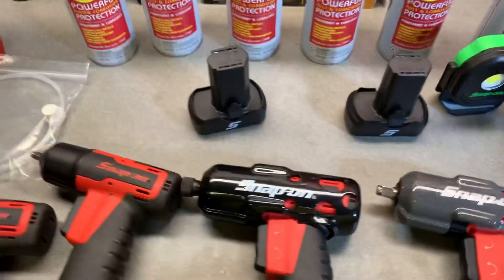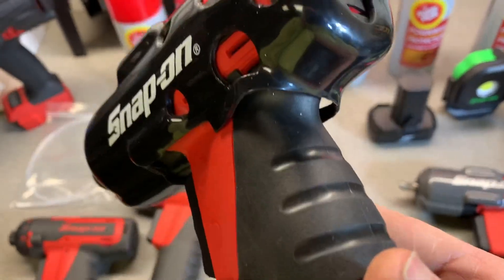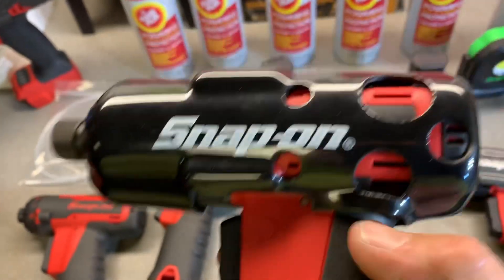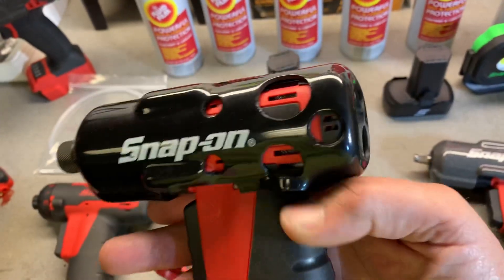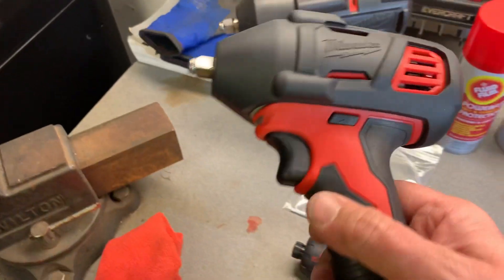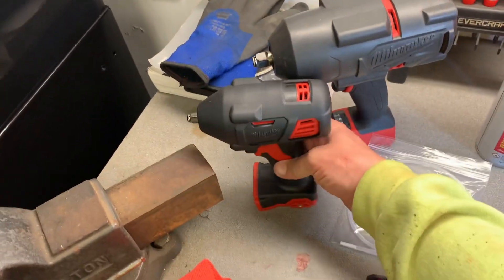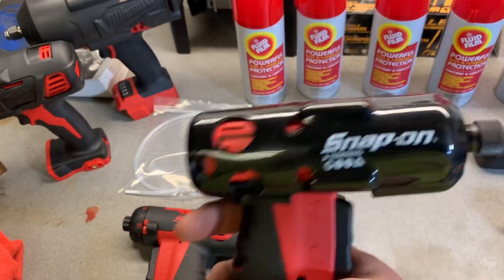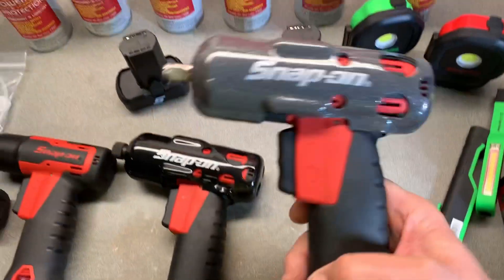Have to get used to that. I was playing around with them a little bit and noticed it's not really such a tight fit right here — not sure if that's from stretching it over the end, it's kind of loose. You can feel it. That's what I was saying I like about the Milwaukee — it's very clean cut right there and tight fitting, doesn't rub on your hand at all. But overall it's going to protect the gun anyway, so that's what matters.